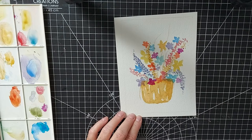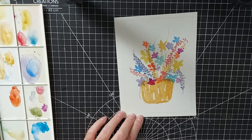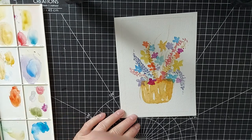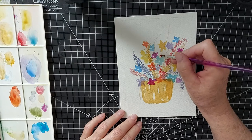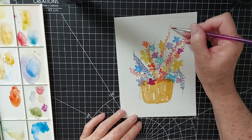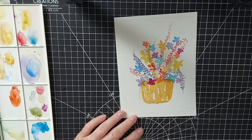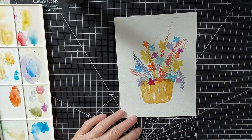All right. Let's bring a little more red in. Well, actually, I think I'm going to use, let me see, yeah, I'm going to come in with the red. This time it's going to be Scarlet, Daniel Smith. And I'll come out with sort of an aquamarine.